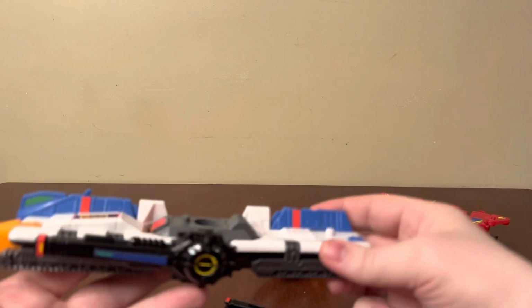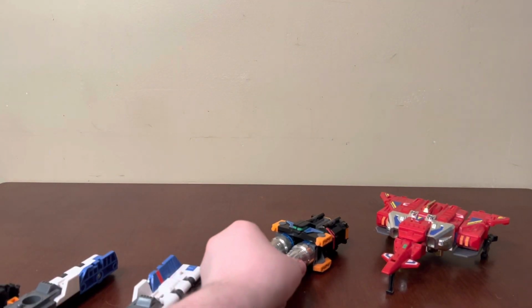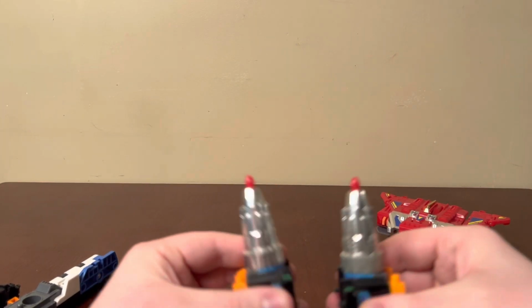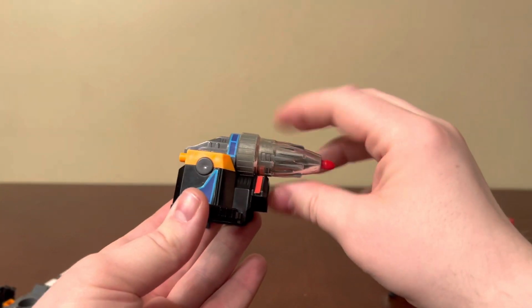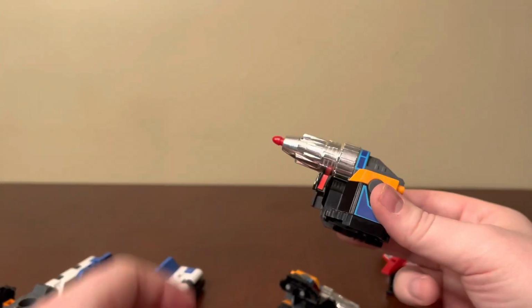And he's pretty close to being ready to go. Next, we'll move on to the twin driller. We separate these two halves. They come off. We rotate these drill bits to the ends there, and that makes the shoulder pads for the combination mode.